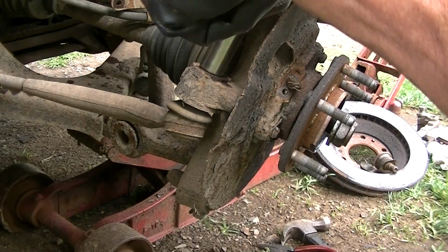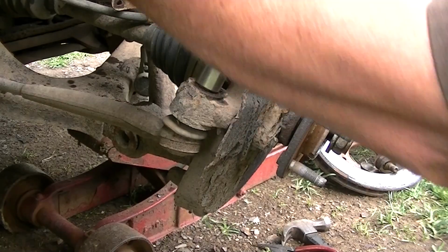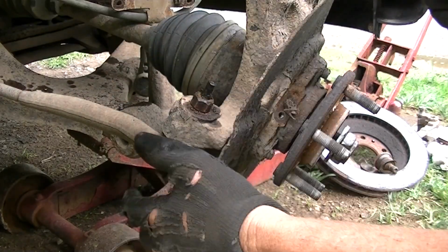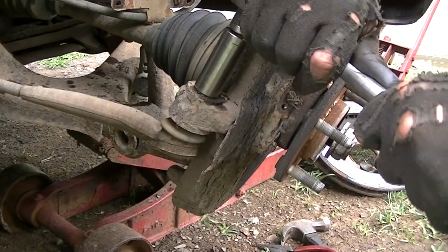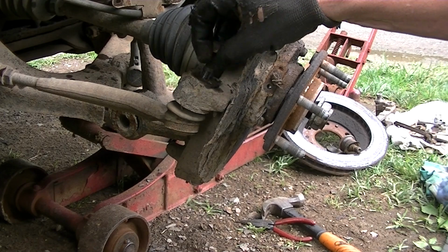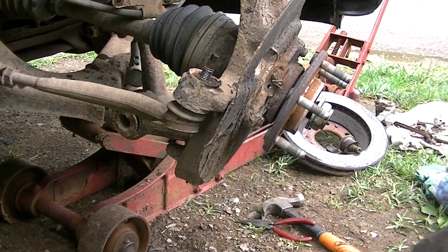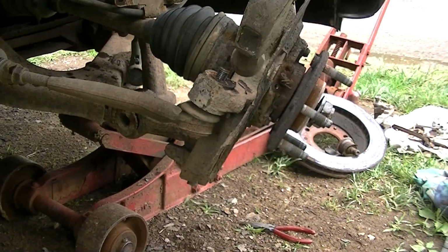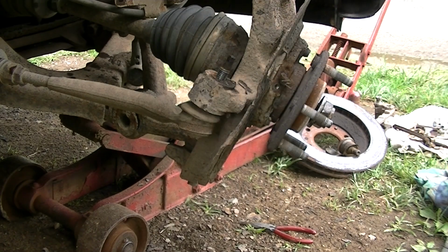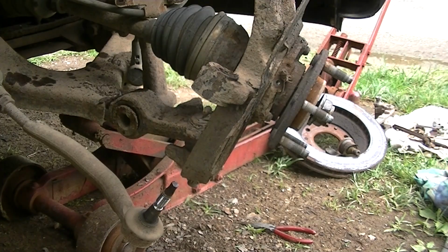Okay, moving on. Now what we need to do is go ahead and take this nut off, this 18mm nut off the tie rod end. Get this off, and like I said, put a little grease on there. It does help to get this off. Alright, so we got that off. And now what we want to do is get a hammer and hit this really good. So we're going to go ahead and knock this loose. Now I'm using a small hammer. If this doesn't work, I may have to get my larger one. But in general, you can get those off.